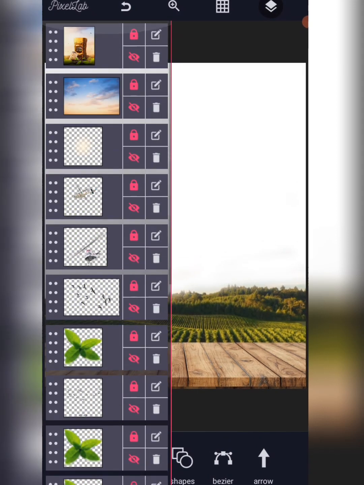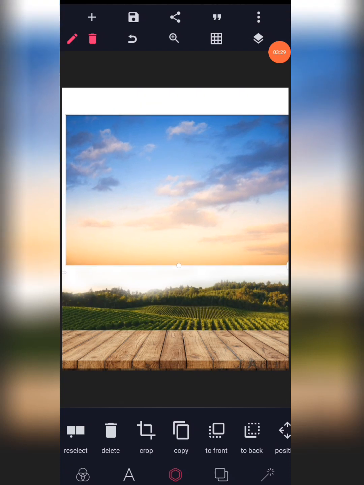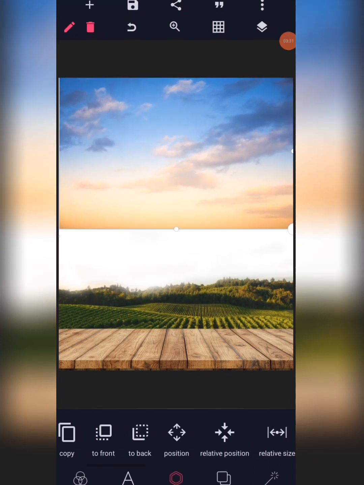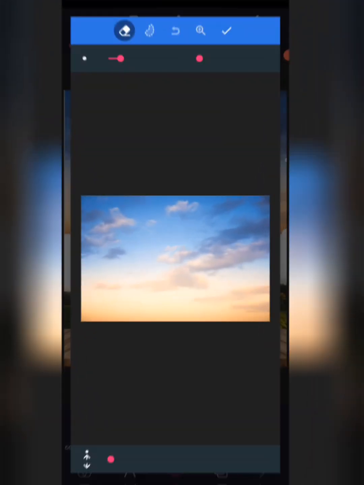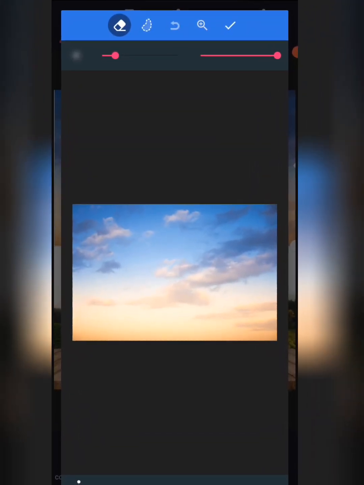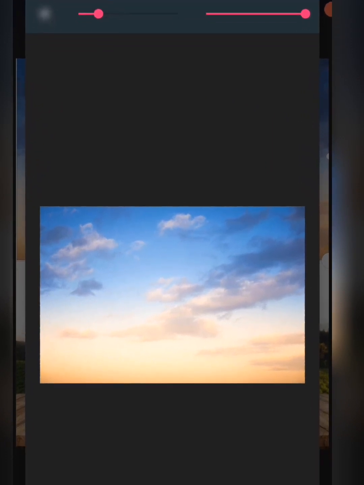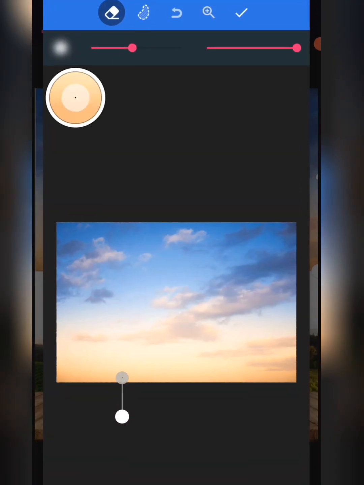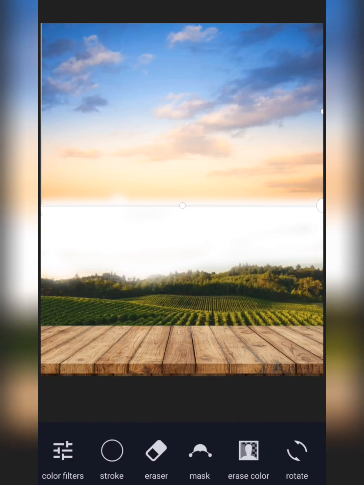So the next thing you have to do is to import this second background, which is this. All I need to do is to just erase the tip of the down section. I'll go to erase, increase my brush size and my brush blur size. This is the brush size, but I don't want it to be large. I just want it to be very, very small. And then okay, let me increase the size a little bit. You just need to clean just the tip, just like this. Yeah, this is okay. This is very, very okay.